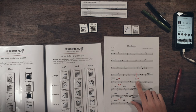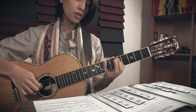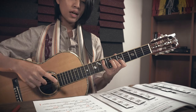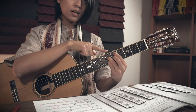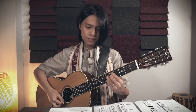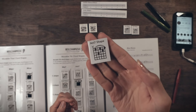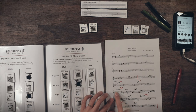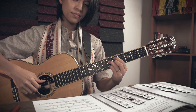Here's F minor 7. Re, do, le, re, so, fa. Still on F minor 7. And our D half diminished chord, we're just going to play it in this position. This is our A minor shape, A minor 7 shape. So I'm going to take the A minor 7 shape over here. You can take a look. And this is going here. So we've got A minor 7 shape to play the D minor 7 flat 5 or D half diminished chord.